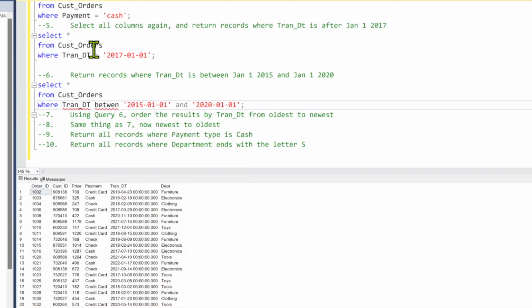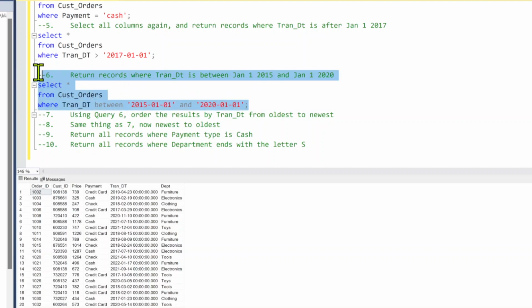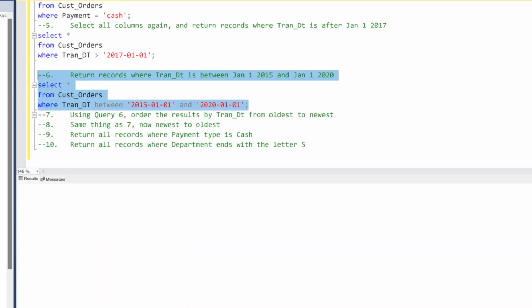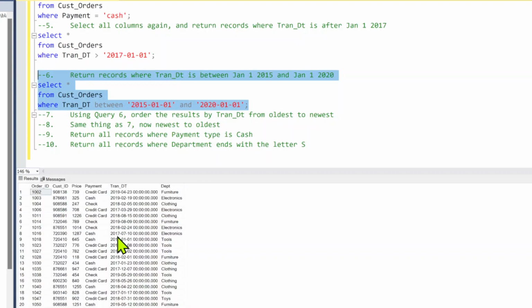Now, unlike greater than, between will include these dates. So January 1st of 2020 and January 1st of 2015, if they're there, they'll appear. We run it, and it gives us everything in between. You could look through it all yourself if you wanted to and verify.